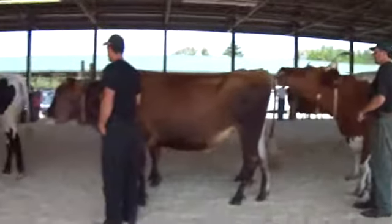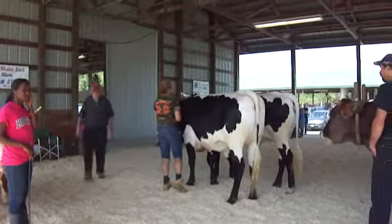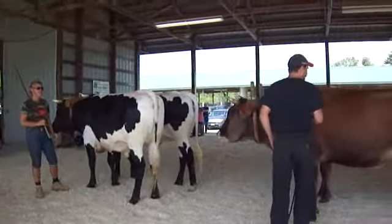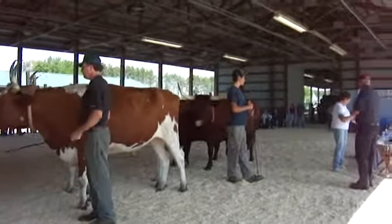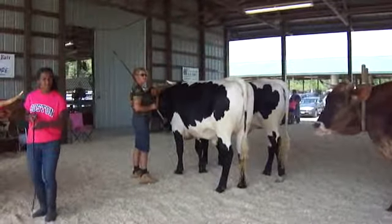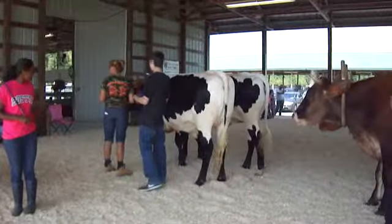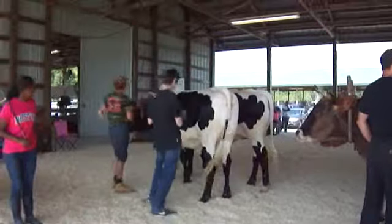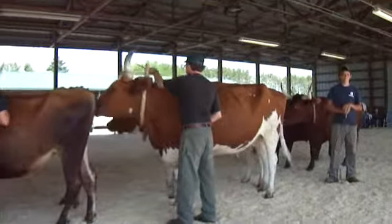Following placing this class, we do have one more weight division, which is our heaviest cattle, and that's 3,501 and over. We will be showing those in a few moments, and then we will let you know how long a break we're taking. The best match class is starting off with the linebacks. As you go down, all these cattle, there's a little difference between the size between the near oxen and the off oxen and all the pairs, but they kind of kept dry. And then we got the Holstein Swiss in second place, the fine pair of Ashes, and the high horn they've been tearing for. A good ox class here this morning.